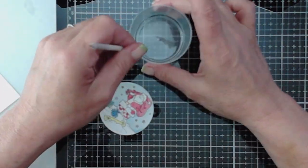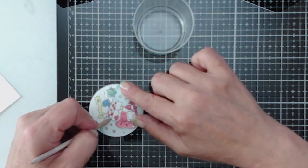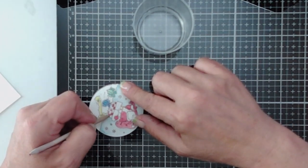Okay, so just a little bit more in here and I'll do the bricks and then we'll move on to the water.